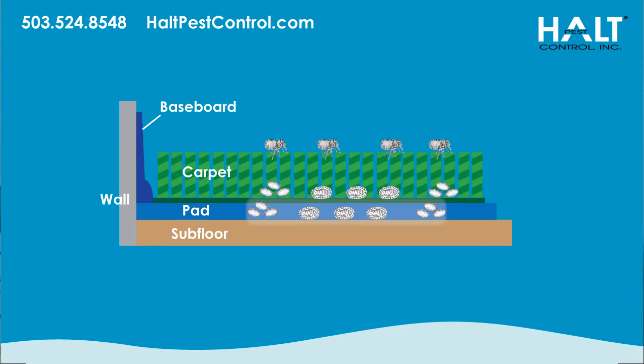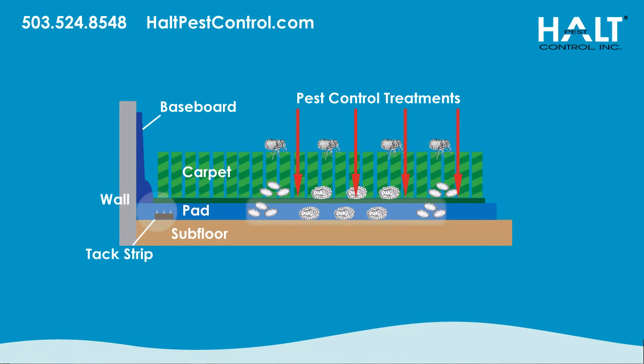And it's our job to make a sufficient application with our materials to penetrate all this nap of the carpet. Now, if you have to pull that carpet, you're knocking all these eggs, pupa, and larvae off onto the ground, and they're also going to be along the edges of the baseboard, which they particularly like. So, in order to make it quicker for you to turn that unit, if you're pulling those carpets, please take a shop vac and vacuum along all the baseboards between the tack strip and the baseboard.